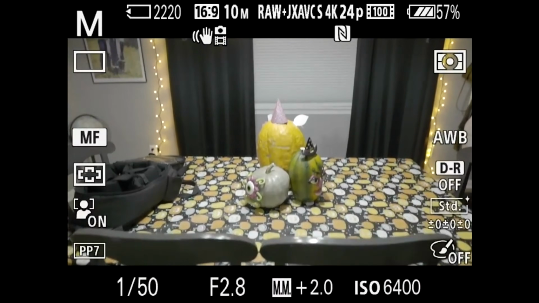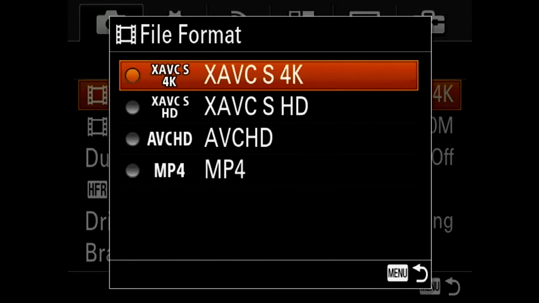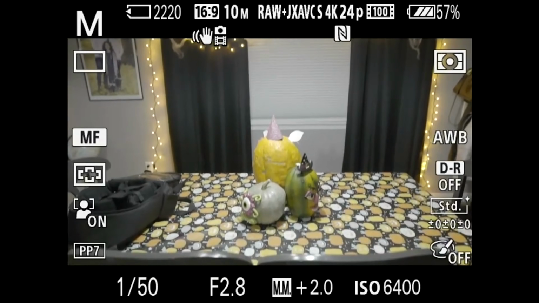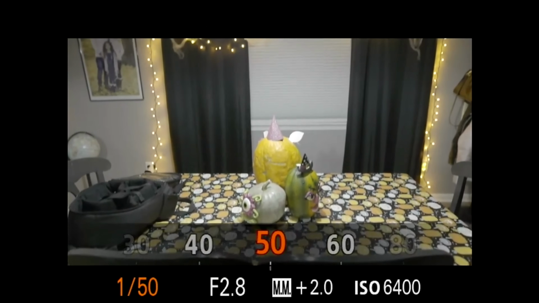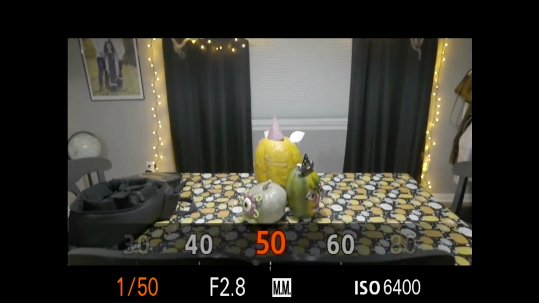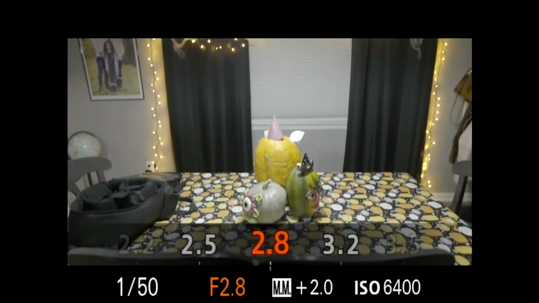Darken it. So let's say right here, I was gonna film 4K, which is right here, 4K, 24 frames per second. My shutter speed first is gonna be double. So 24 frames per second times 2 would be 48. See, there's no 48, so you round up to 50. And then the aperture, almost like depth of field. Let's say I wanted it at 2.8.